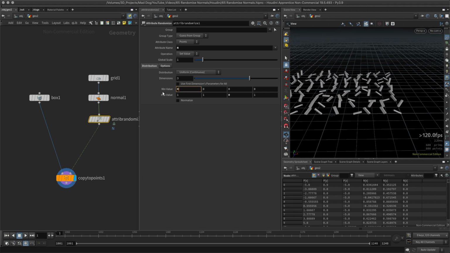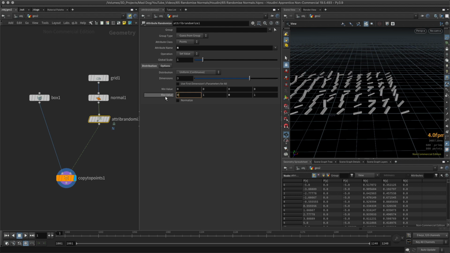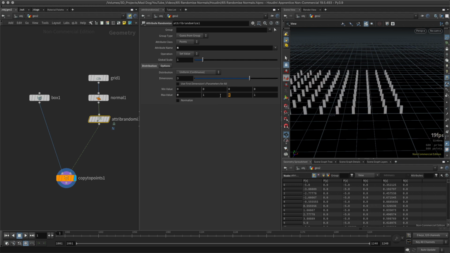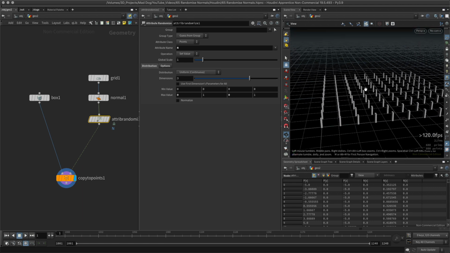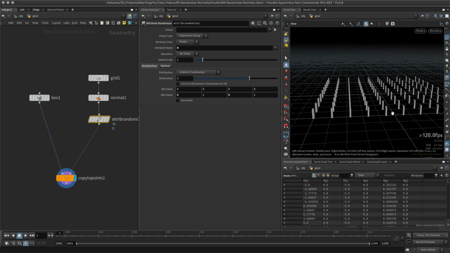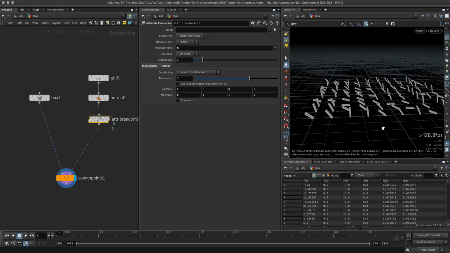Let's zero these out a moment, and this one too, and do the same here. And this time, if you remember, we're in Z now, so Z, it should affect things rotating in this direction here. So let's do that. Let's have 1, and there we go.